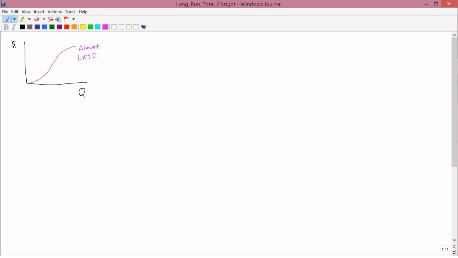In the previous lesson, we saw that you could get an almost long run total cost curve of essentially arbitrary shape, and I just picked a rather unusual shape in order to demonstrate that you could generate it from either a type 1 or a type 2 short run total cost curves. But now it's time to consider systematically the sorts of long run total cost curves that economists traditionally look at.